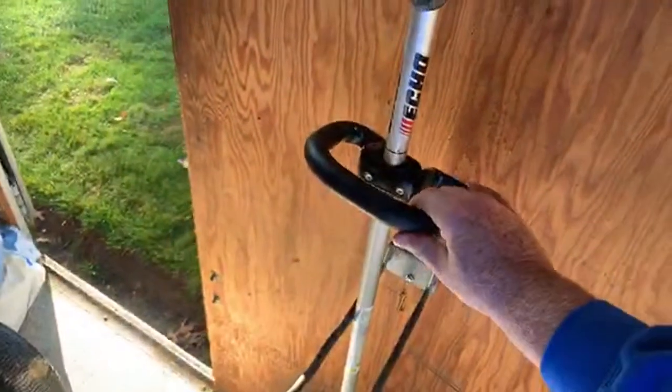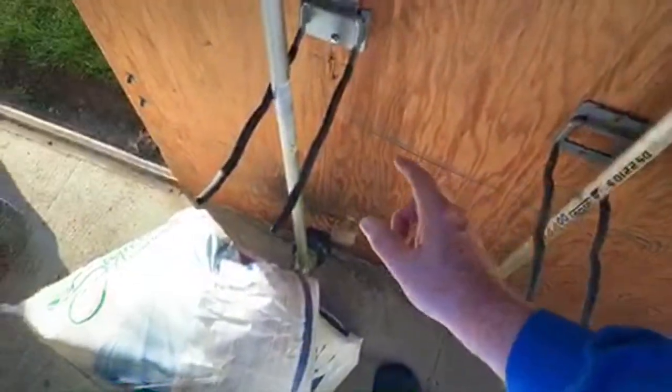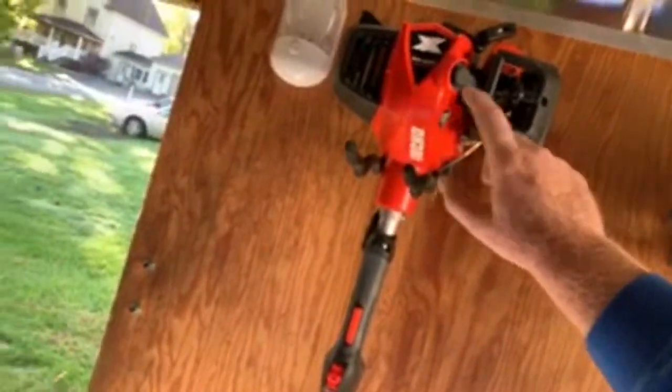This is really comfortable. I like this. A lot more comfortable than this hard plastic. Just a lot more power though. It is very noticeable. I didn't notice the difference in power when I was just using this, but this definitely has a lot more power. So I'm very impressed with the power. The weight distribution is pretty good. Very balanced, but this could be an issue. That little sharp piece right there.